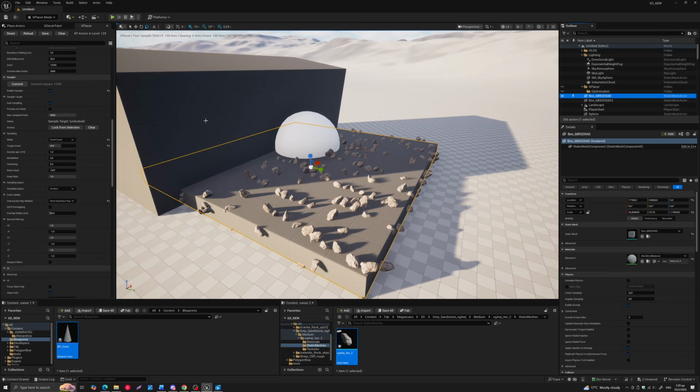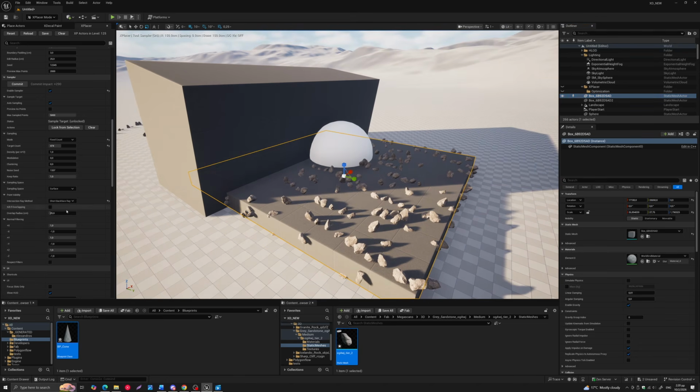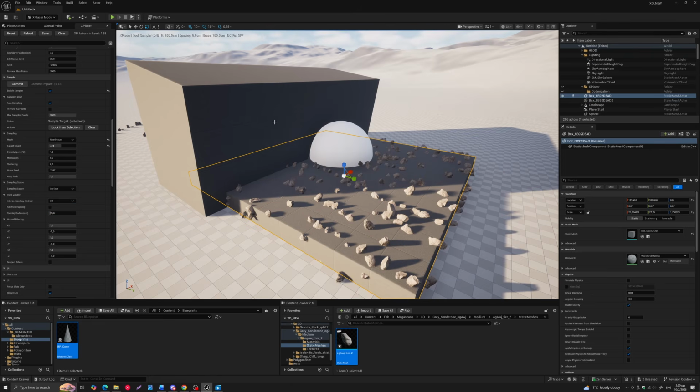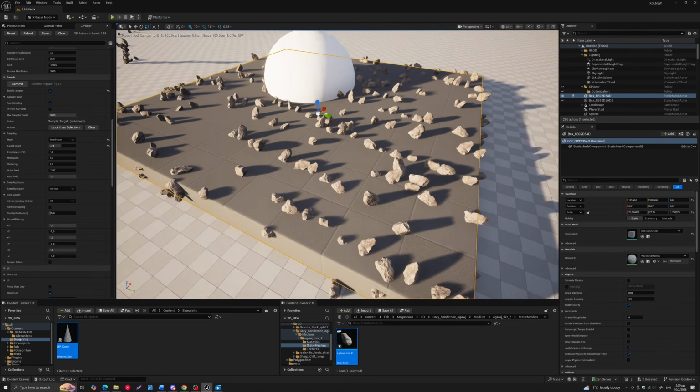In this case, I've just added this cube, and I can remove it actually, just so we can see what happens. Here you can see we have samples all around this cube.